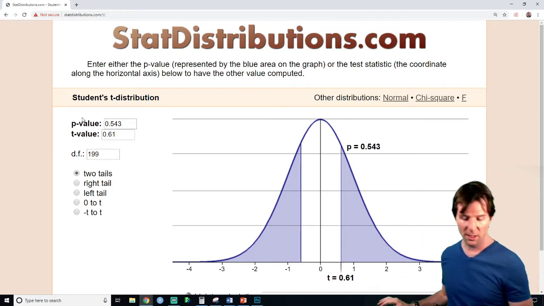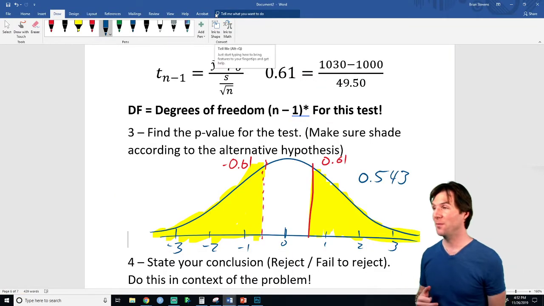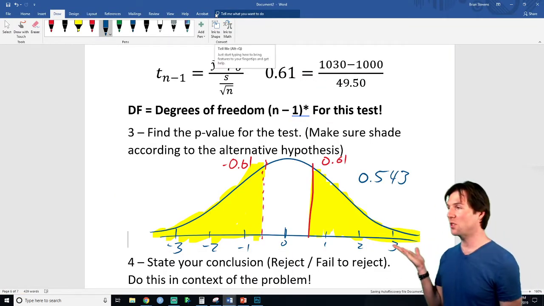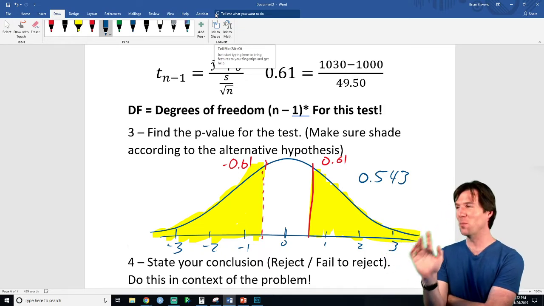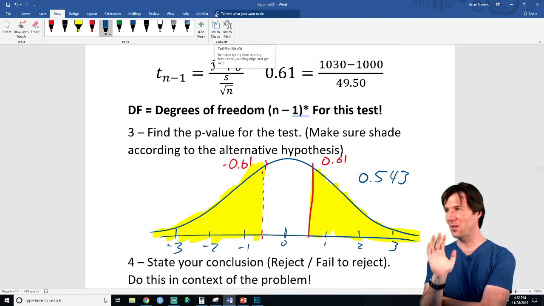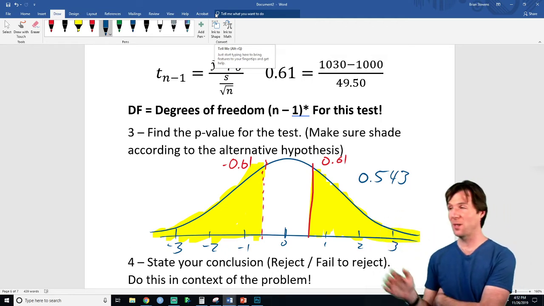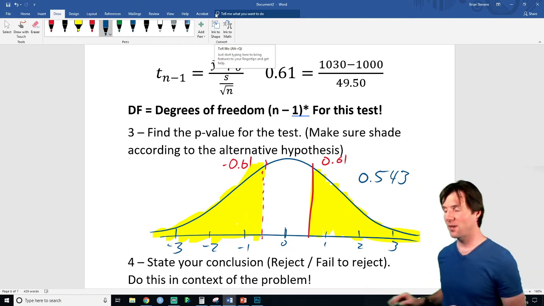If you get one bigger than 1, you've done something wrong. Well, we're basically done with the problem. I've got the p-value, and if we gave this to you on a test, you might say, wait, I can't figure it out. That's definitely more than 5% of the curve shaded. That is a very large p-value. Either way, just when you draw it out there and look at it, that is a very large p-value.